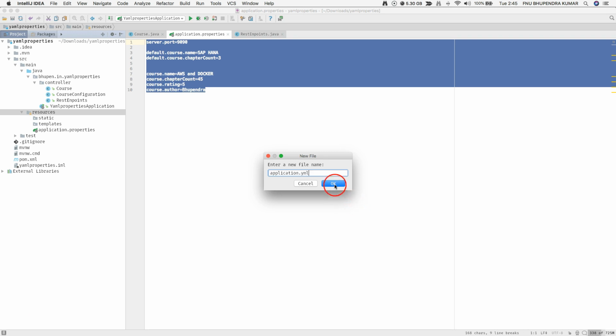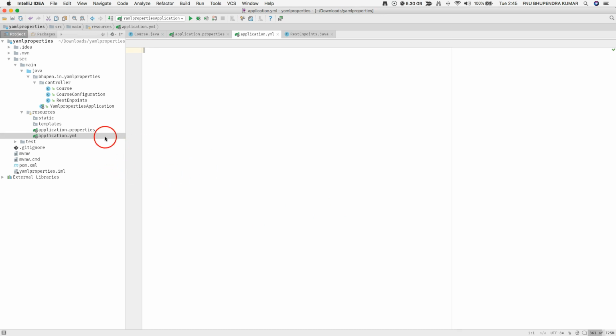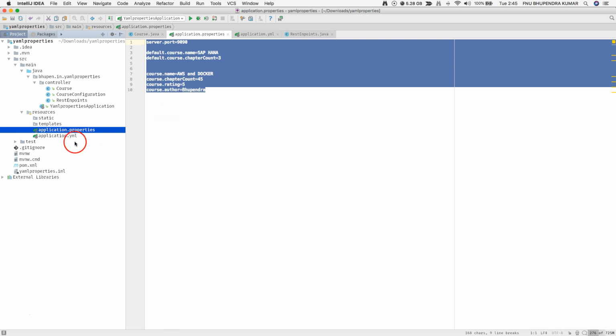application.yml. Now this YAML file and the properties file have differences.